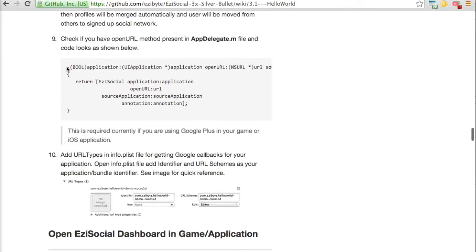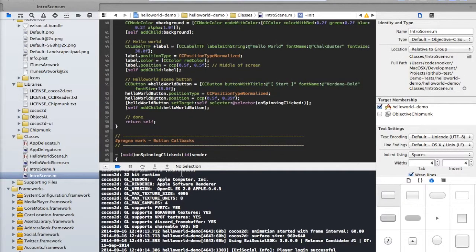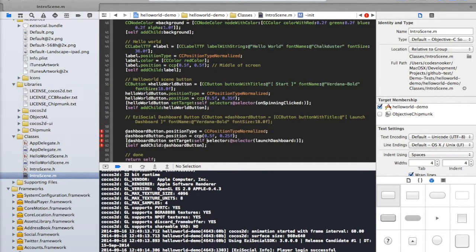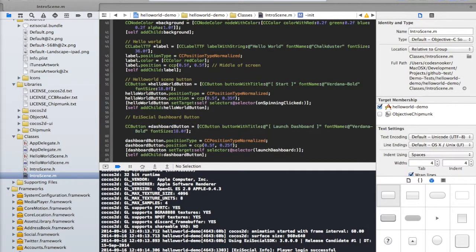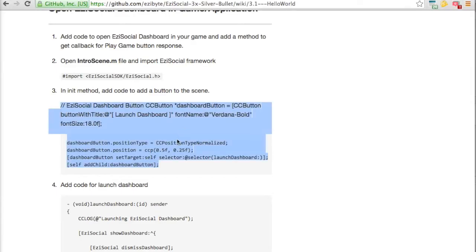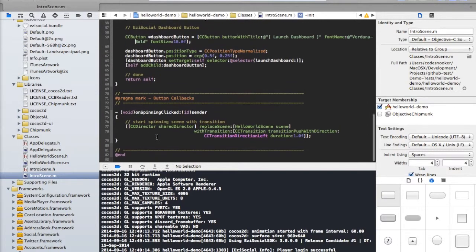So here is the code. Let's copy the code. It's nothing but just creating a button. Then it's calling a method launch dashboard.